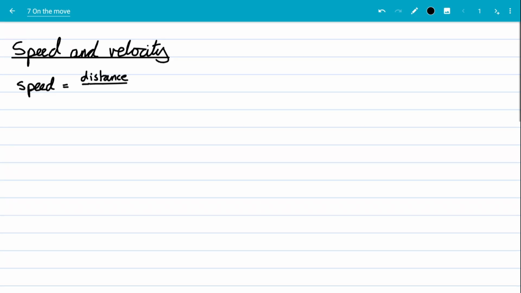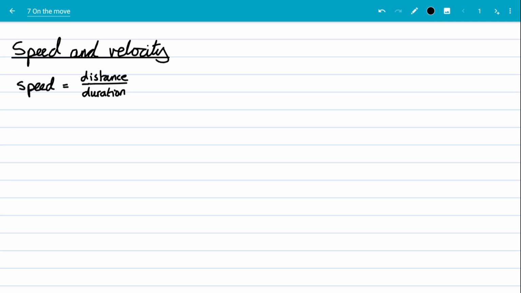I prefer to call it duration of motion, because I prefer to reserve the word time for the temporal axis itself. But don't worry too much about that. So we've got speed equals some interval of distance divided by some interval of time. It can be defined as distance per unit time, where unit time just means 1 second if we're measuring in seconds, or 1 minute if we're measuring in minutes.